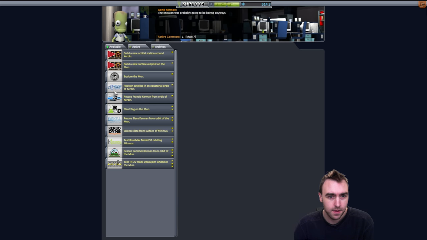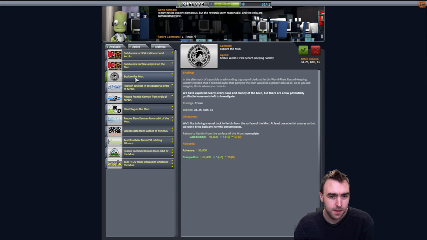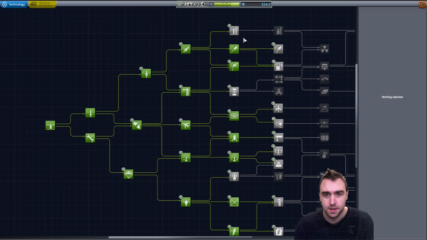No, I don't want that at all. Build a new orbital station around the Mun. Well, that's outpost. Oh, surface outpost around the Mun. Explore the Mun. I guess we could take this one and those. But I think instead we're just going to buy some things and call it an episode.